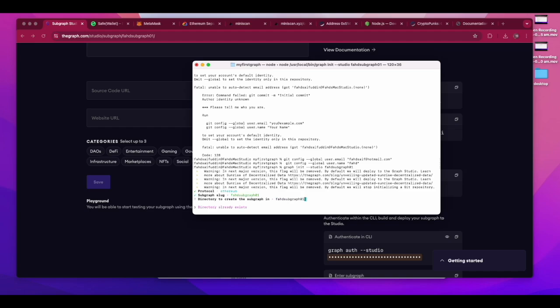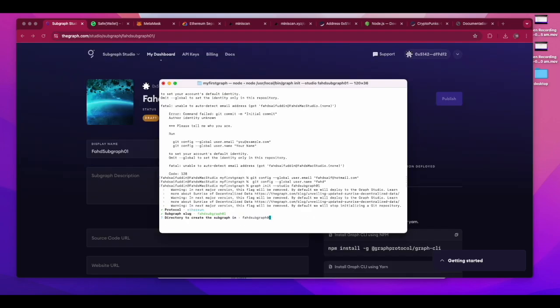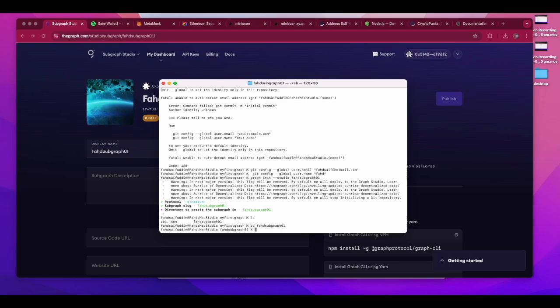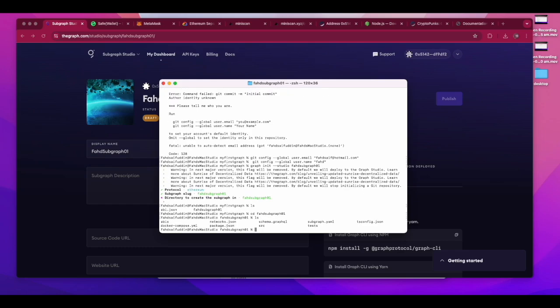Leave the defaults. Okay, let me cancel this and let's see what's inside this directory. Yeah, so let's delete this directory.